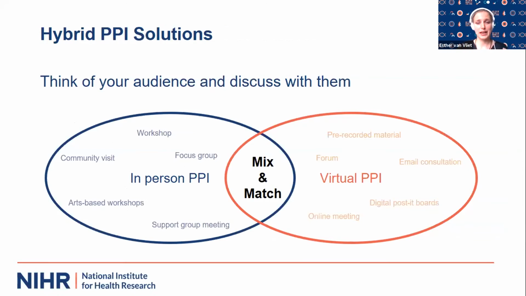So at the end of the day, as we said in the beginning, virtual PPI is not a different type of PPI. It's just a different way of conducting PPI. And we would really like you to think of your audience when you're thinking of your PPI, and discuss with them what would work best. See it as this whole spectrum of in-person PPI and virtual PPI and everything in between, and mix and match really, and decide what works for you and how you can shape a PPI program for your research, which meets the needs of the PPI contributor and the resources that you have available to make most of it.